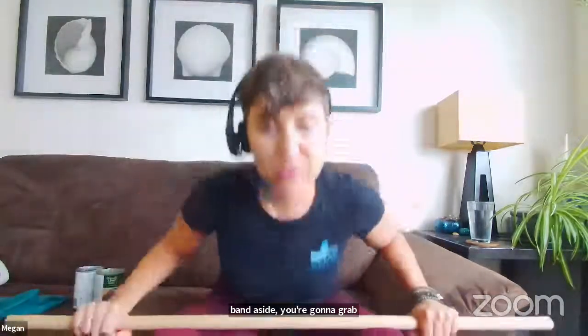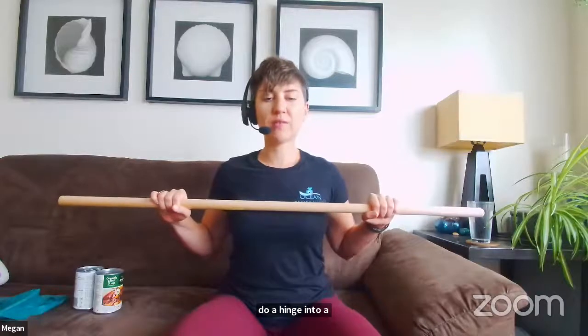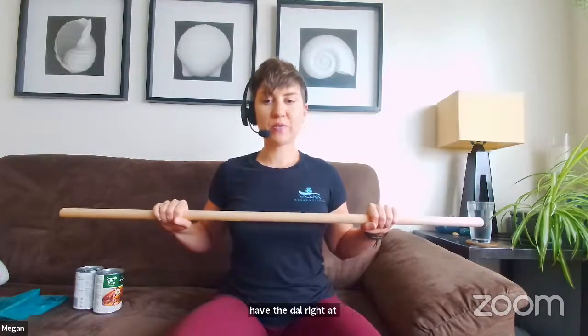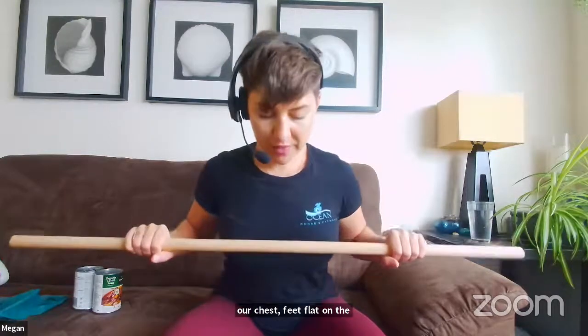So, band aside, you're going to grab your dowel. Okay, so we're going to do a hinge into a punch, or a hinge into a press. Okay, so we're going to have the dowel right at our chest, feet flat on the floor. Okay, and we're going to think of that hinge pattern we did. So we're here, coming in.